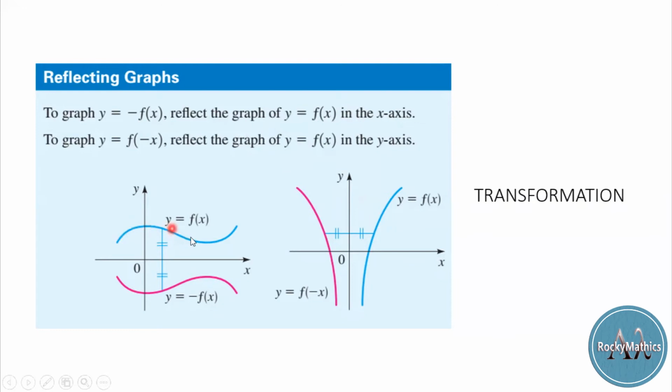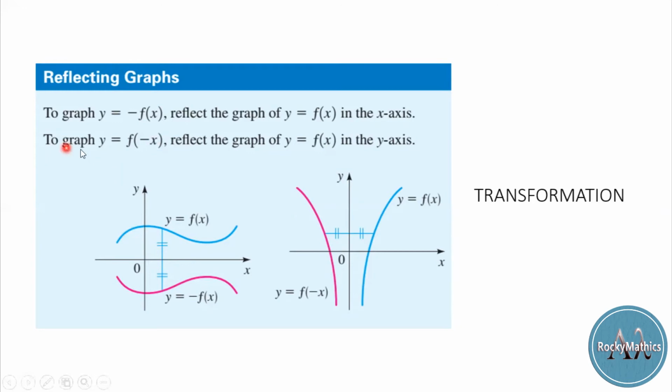For example, in this case, y is equal to f of x, right? And since we are asked to sketch the graph of y is equal to negative f of x, using this type of transformation, all we have to do is to reflect this graph with respect to the x-axis. As you can see here, this distance to the x-axis is just equal to the distance from this point to this point. So it's a reflection with respect to the x-axis. Take note of the form.